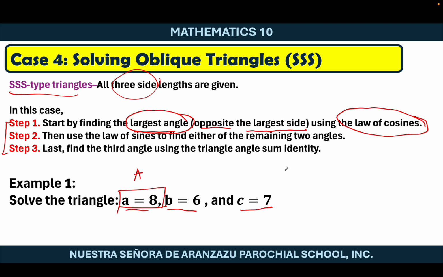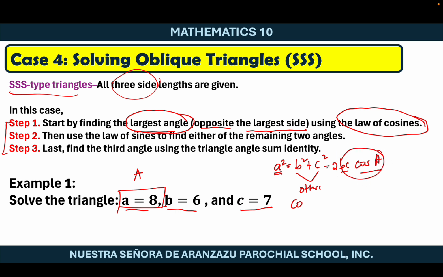Sa law of cosine, diba, ang ginagamit natin dun sa pagkuha ng side is a squared is equal to b squared plus c squared minus 2bc cosine A. Ito yung missing, ito yung dalawang other side na given, and just multiply it by 2, then the cosine of the given angle. Now, paano naman kapag angle ang hinahanap? Paano natin gagamitin yung formula na to? Just simply derive nyo lang yung formula dito.